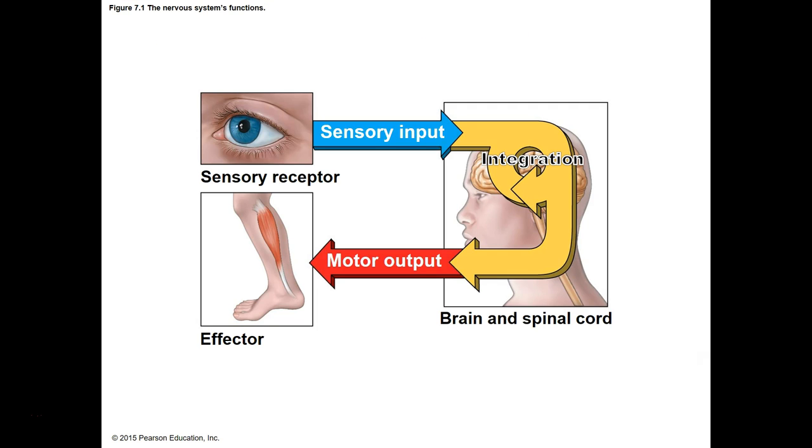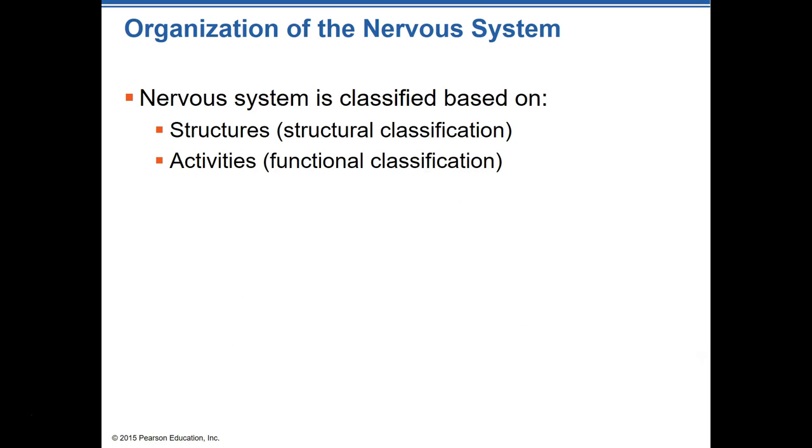So we look at this picture here, and it talks about sensory input. We see something, you know, we see a man with a gun. I don't know why it's a man with a gun. It could be a bear in the woods or anything. But we see something and it processes in our brain and it causes us to think, well, I need to do something about that. And we send a signal back out of our brain to do something. And that's the motor output: sensory input, integration, and an output.